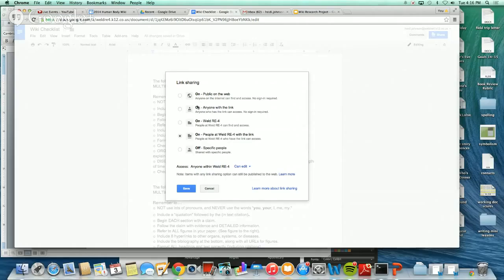This would mean that people who you email, people who take the link through the school's email, website, or the emails that you send out would be able to use the link to get there. But people on the world wide web in general will never stumble across this website. The other option, to have it public on the web, means that anybody out there could possibly stumble onto it.